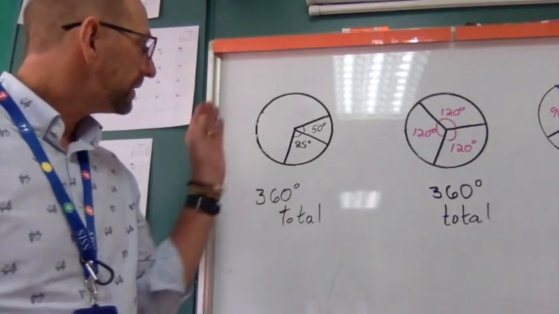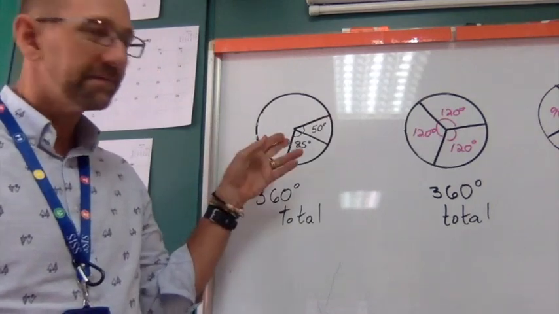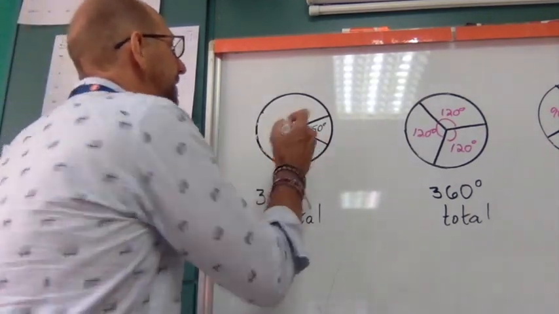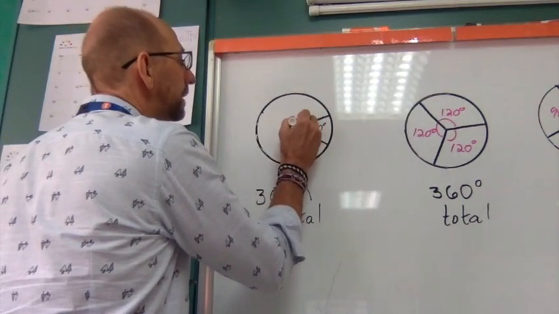Okay, now we're going to look at angles inside a circle when they are not divided up equally, but we know some of the other angles. So here we go. So now we have a circle and it's not divided equally, okay? But we do know these 2 angles, and we're going to try to figure out this angle, this reflex angle here.